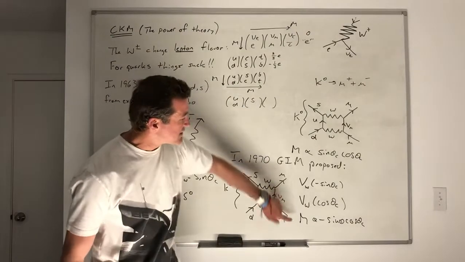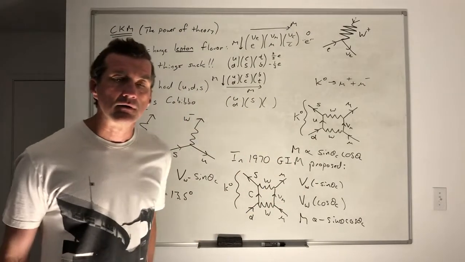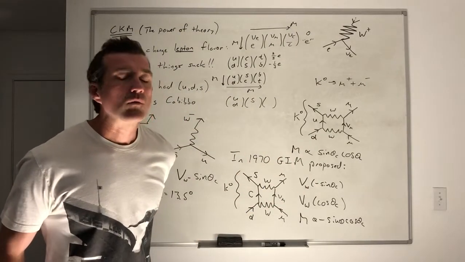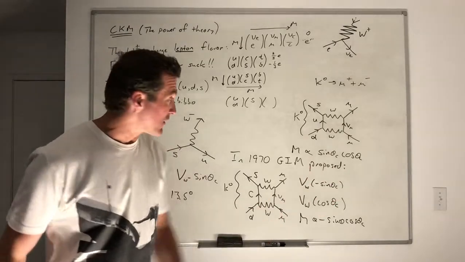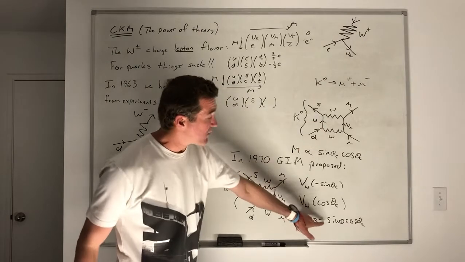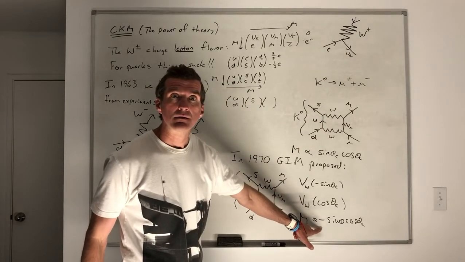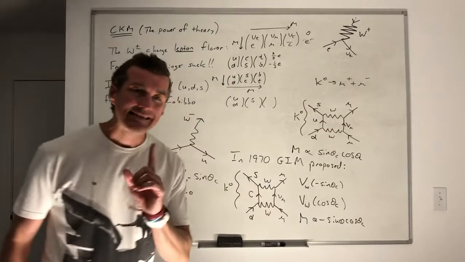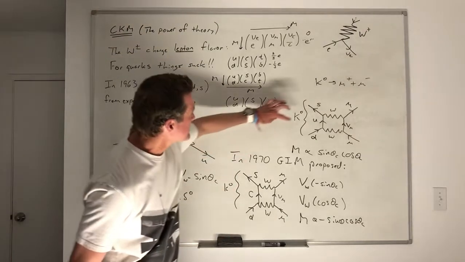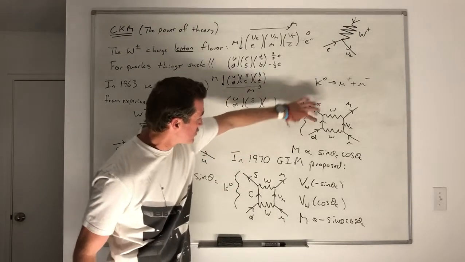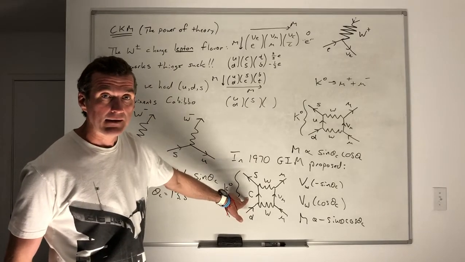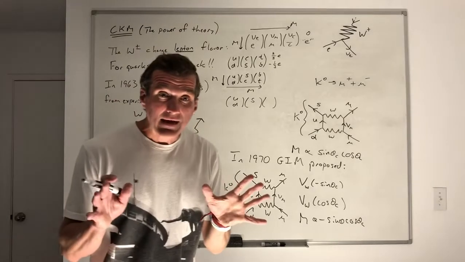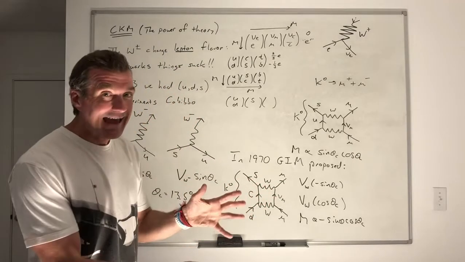What am I doing to these two M's to get the total M? Squaring them. Adding them, sorry. I'm adding them, and then I'm squaring the result. Well, if I'm adding them, notice what might happen. They might cancel. Yeah, now they're not exactly going to cancel, because the mass of the u is not the same as the mass of the c. Okay? But that's okay, because the kaon does decay.